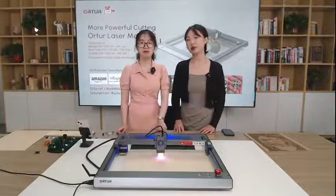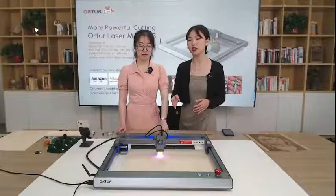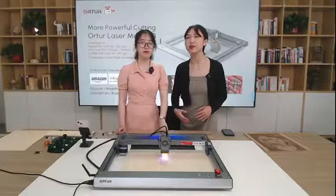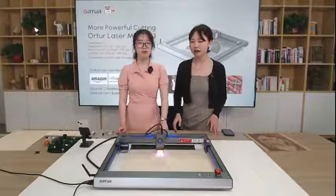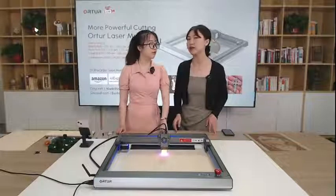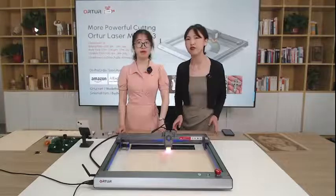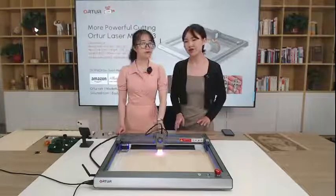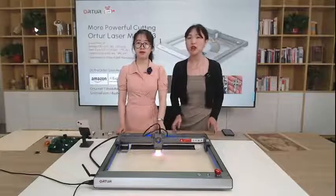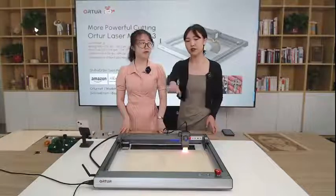Yes, and maybe you will notice this. For this machine, our new product, it can achieve 20,000 millimeters per minute. That's a really high speed. But there are some reasons why this machine can achieve such high speed. There are 4 very important points. Reason one is about the structure.